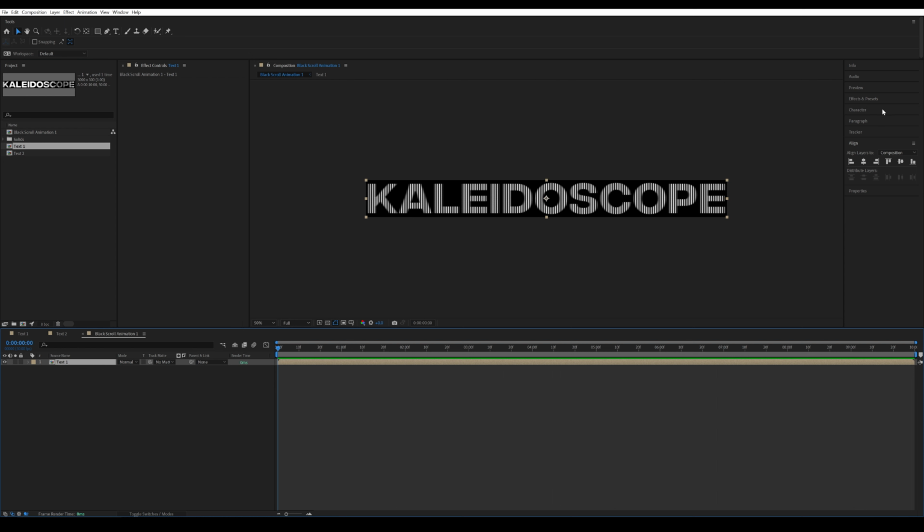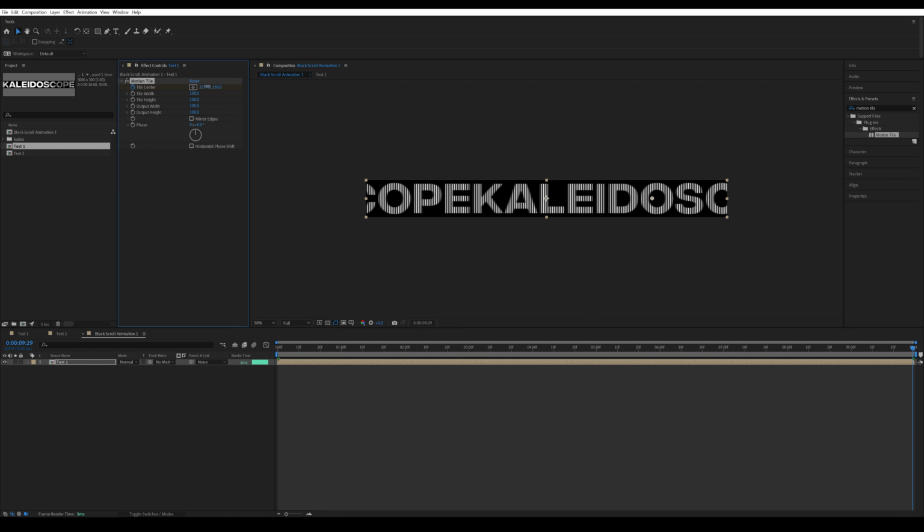With that layer selected, I'm going to go to Effects and Presets, put in Motion Tile, because we want the Motion Tile effect. We're going to double click that guy to apply it. And then I'm going to come down here, make sure the timeline's at the beginning. Come up here, keyframe tile center where it is. I'm going to move the timeline all the way to the end and move tile center's X value to the right. Just a few times.